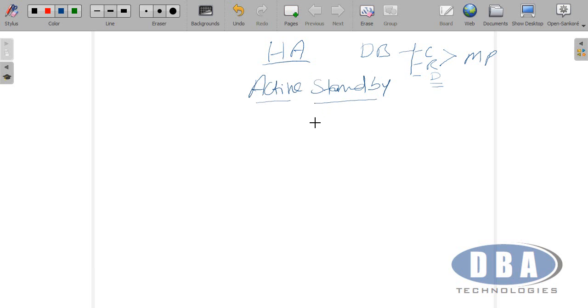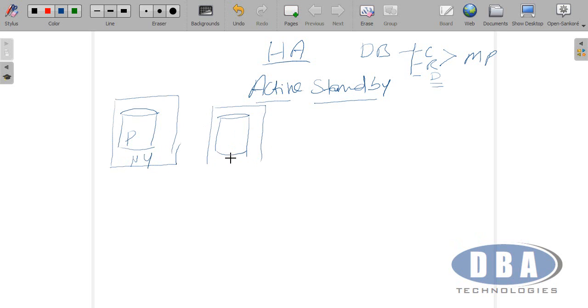Prior to 11g, for the standby database, let's say I have my production database in New York. This is my primary database, and I can set up my physical standby somewhere in California.